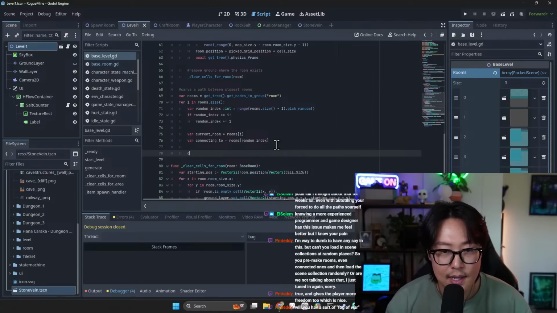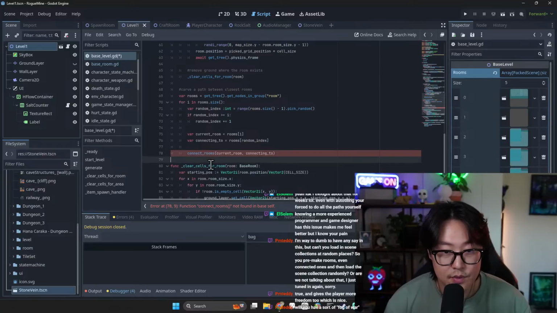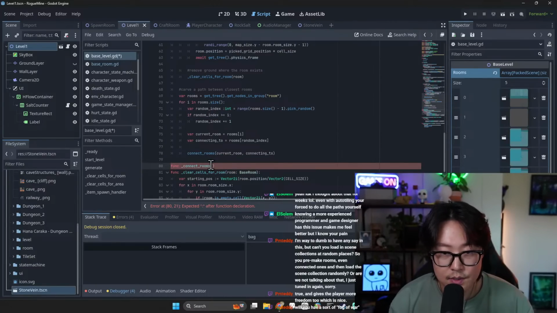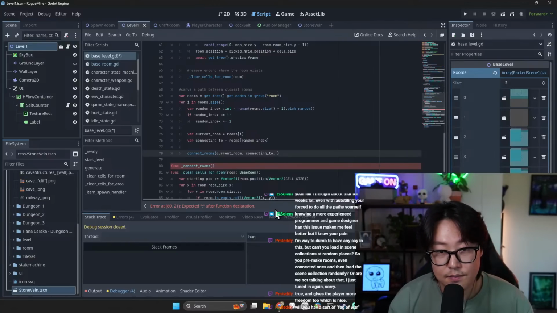So we're going to say connect rooms, current room to connecting to. And this one, I guess this could be this. So we can say func connect rooms, I guess path size. Let's say 3.